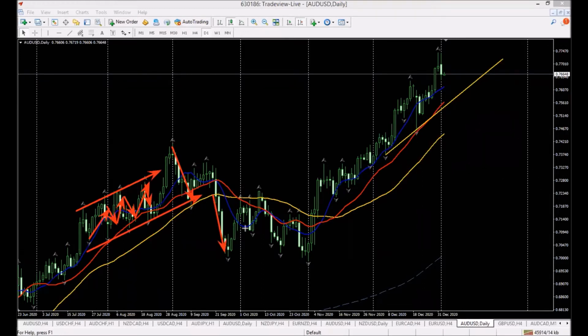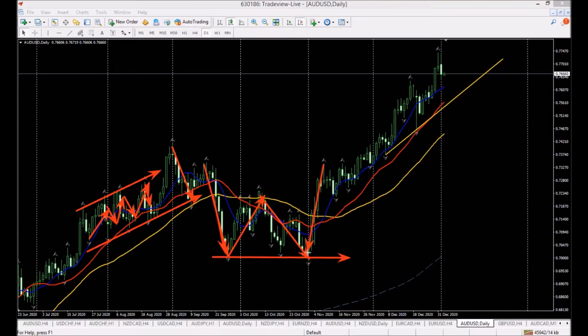Now, I personally thought that this would have been an A to B, C, D correction down to this 200 moving average here. But, well, clear to see that that did not happen. What occurred was something totally different and quite unexpected. We got HB, and then we got this, which was a stop run on these lows. I don't know if you can see it. If I get this, you can see that little wick there. It was a stop run on these lows.